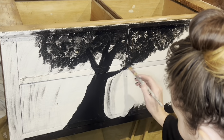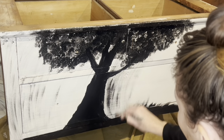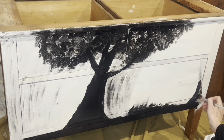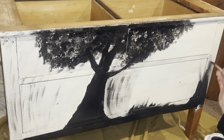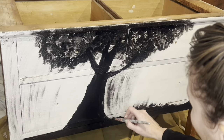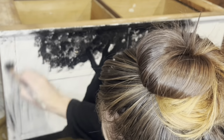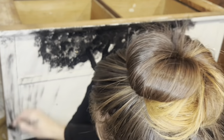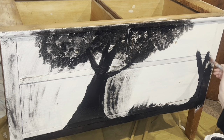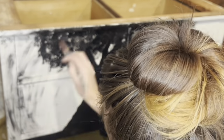So the big whooshing strokes right there are coming off just a little bit too dry, so I'm getting an idea of where I want them, but then I'm going to come in a bit later and add water to help transition them out so that it's dark fading into light. It's really hard to do with just a dry paintbrush with some paint on it and then on top of dry paint. Which is why you guys know you usually start with a wet background, but we don't want that for this part right here. So I'm just getting an idea and putting things in where I think they should be, and then I'll go in and fix it later with a little bit more water.